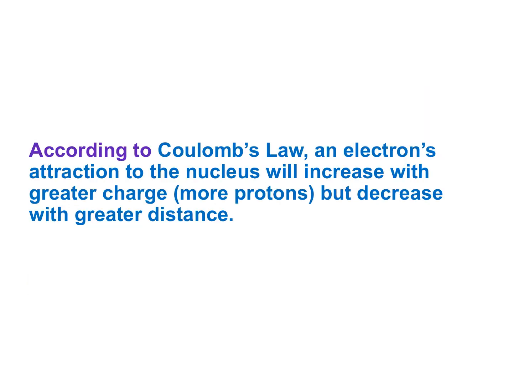According to Coulomb's law, that's how we say this, an electron's attraction to the nucleus will increase with greater charge, more protons, but decrease with greater distance. So the more protons there are in the nucleus, the closer the electrons will want to be to it, but the more space that there is between the nucleus and the electrons, that attraction will grow less and less as the distance gets wider and wider.